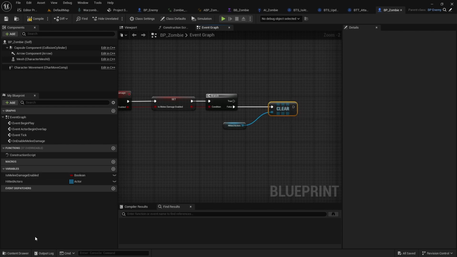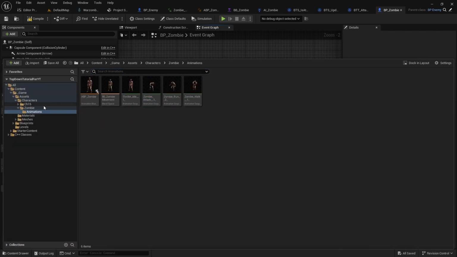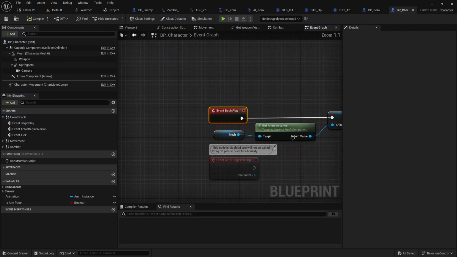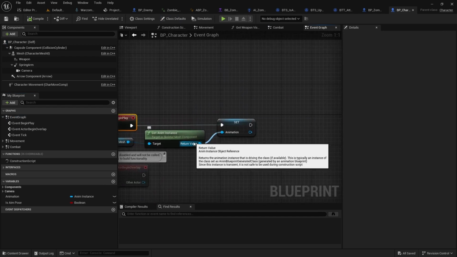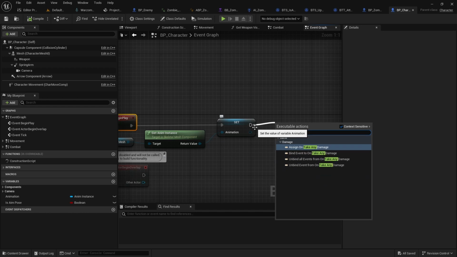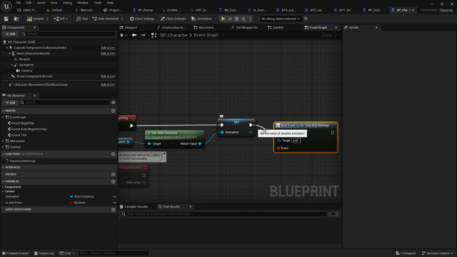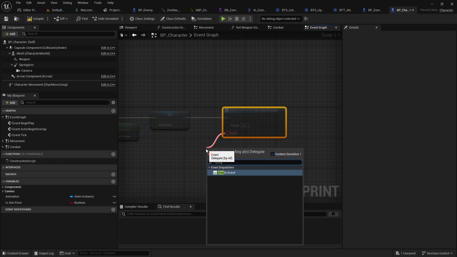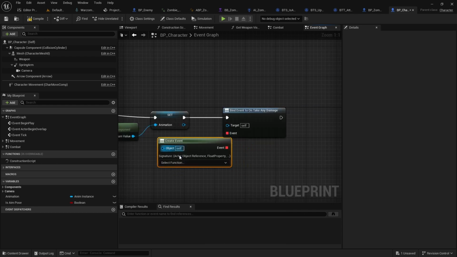Now we need to ensure that the player receives this damage. Open BP character and in begin play add a binding to take any damage. Use the create event node and move the take any damage event to the combat graph.